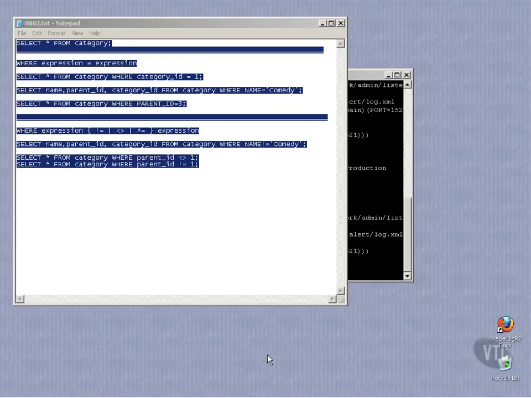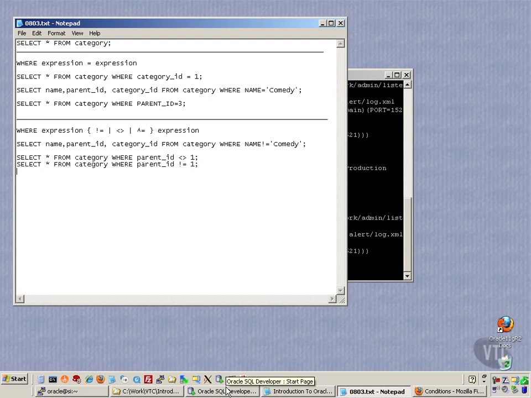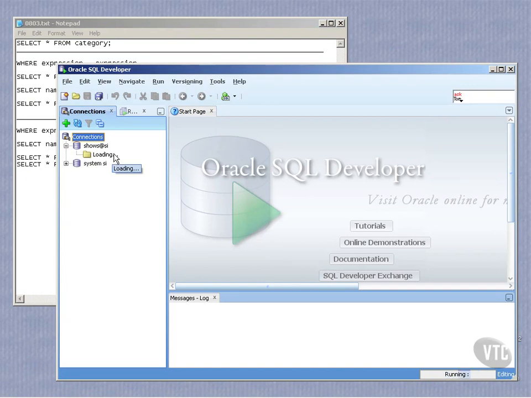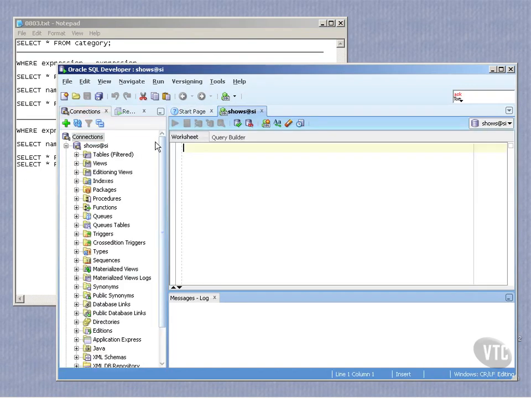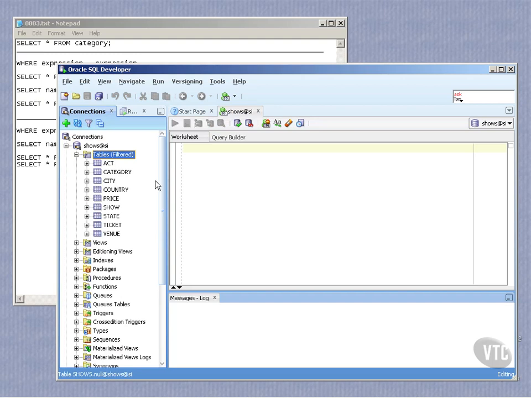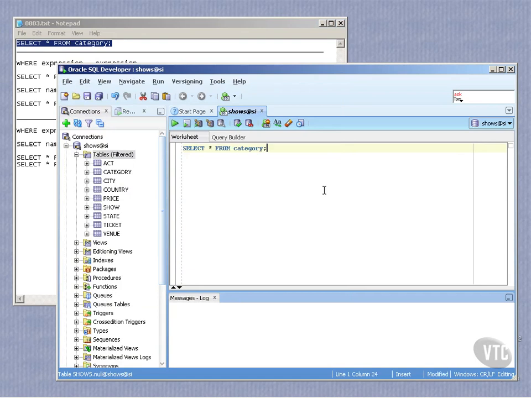So now let's go and look at some examples, and I will explain and show you how things work by example, which to me makes perfect sense. So let's connect to our database. And here we are connected, and I can open up the tables and have a look at what we've got in terms of tables. So first of all, let's just do a straightforward query and just run this one.